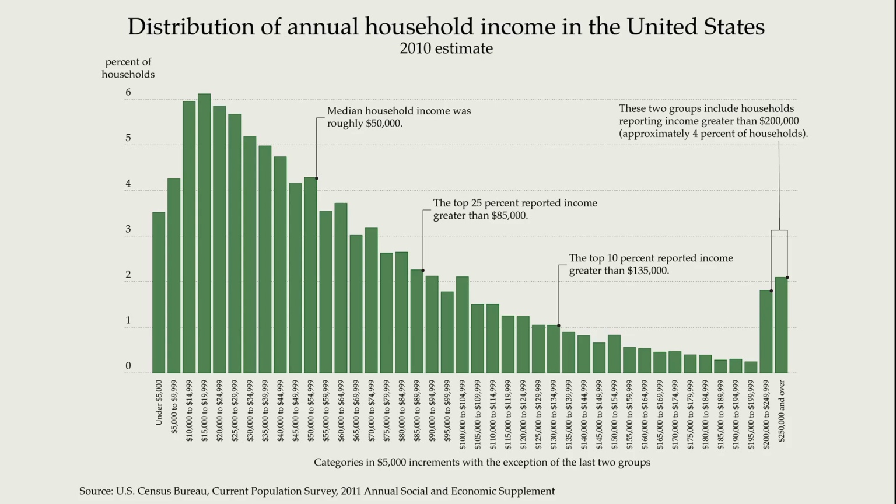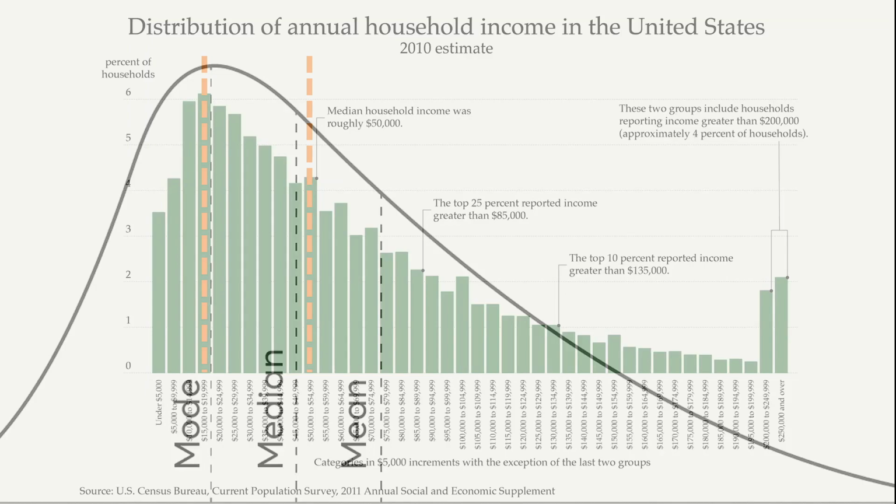So if we look at this graph of annual household income in the US, we can see that the mode, the most common value, is around the 15 to 20,000 range, and the median is about 50,000. But we have a long tail to the right side. The distribution is positively skewed, pulled upwards by a small number of people at the far high end of the income distribution, households bringing in millions of dollars a year. Now, we don't know the mean, but we know that in distributions like this, it's going to be pulled higher. So this diagram of the mode, median, and mean on a positively skewed distribution actually fits pretty well.